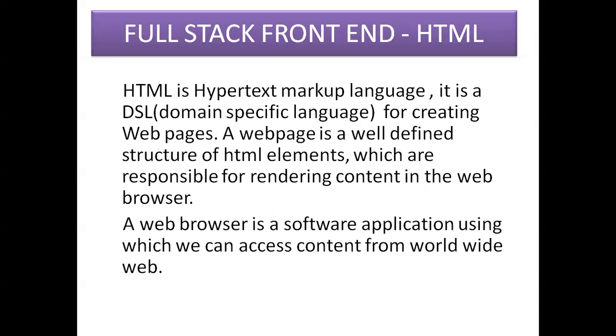A web browser is a software application using which we can access content from the World Wide Web. World Wide Web is basically the web only, and it is part of the internet. Web pages use HTML, CSS, and JavaScript, and with that only they can be developed. A web browser is a software application which must be available in the client system, so you need to install a web browser. In the web browser, you can see the content which is available in the form of web pages using the World Wide Web.